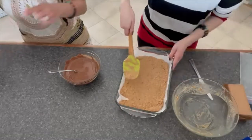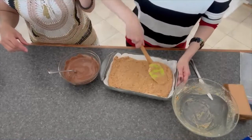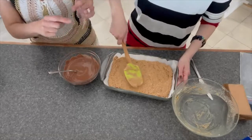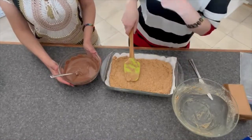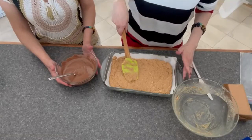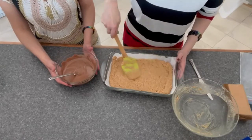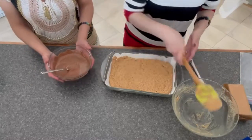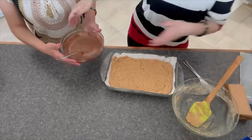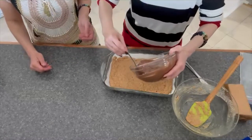Now, so simple. Before we pour the chocolate, are you going to pour the chocolate right now then? Yeah, right now. Okay. What you can do, I skipped this step, is you can throw this in the fridge and let it set for about 10 minutes. But I've done that in the past. Yeah. I skipped that step. It's the same thing. I just go on to pouring the chocolate on top.